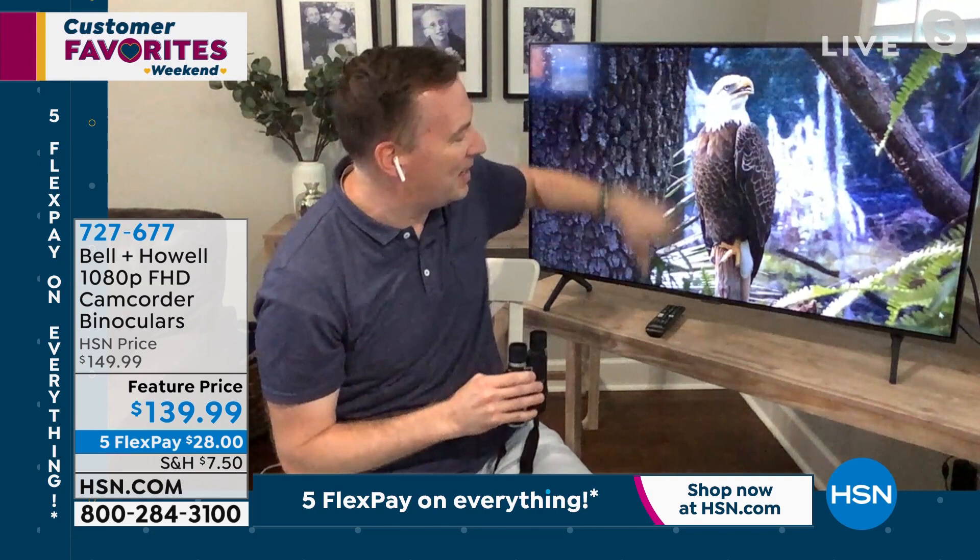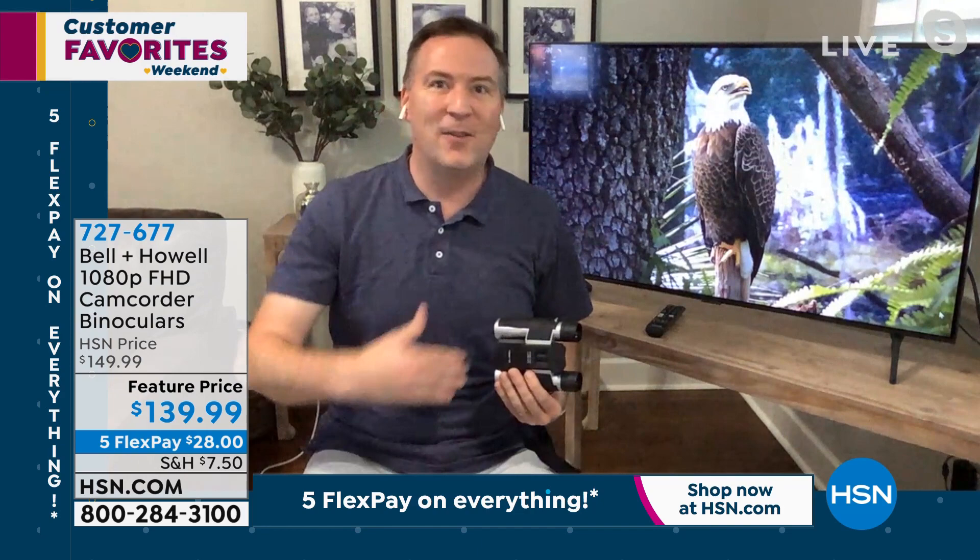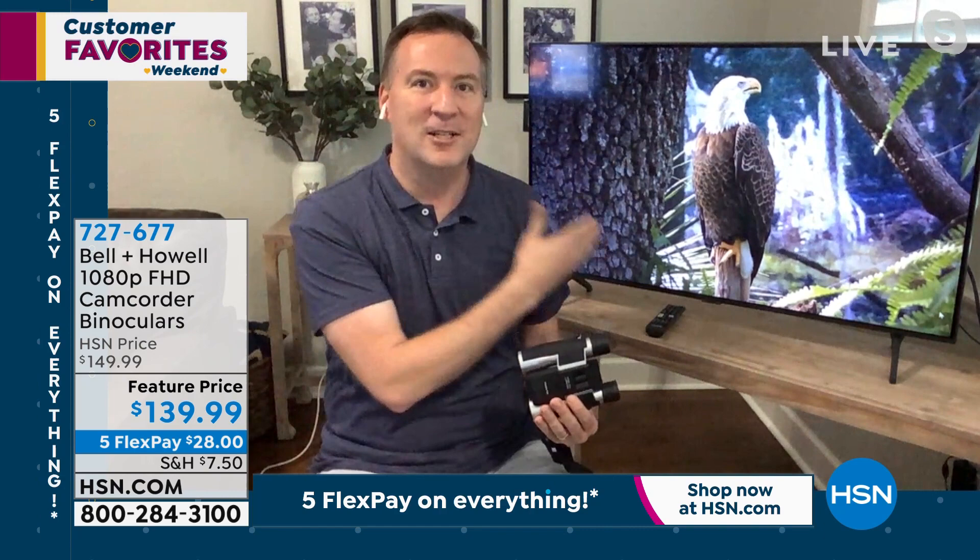It goes literally from lost in the woods to boom, there he is right in front of your face. With one touch of a button, I can now record in high definition. Just look how beautiful it is — you can see the individual feathers, the color of his beak, the talons down below. That's a quality detail you don't get otherwise. Even if you're just going out to a park or a zoo, you can zoom in that close 12 times with a great pair of binoculars.